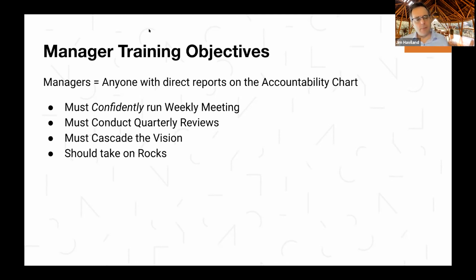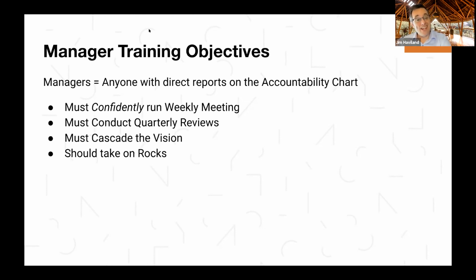These people also have to be able to be reasonably good at cascading the vision. Remember that picture of the inverse square law. In the back of the theater, it's really dark. So you've got to make sure that as you're passing this stuff down, everybody is good at cascading the vision. You've got to make sure you've trained them to the point where they buy into it. They understand the core values. They understand all the pieces, so they can also light that fire in all the people that report to them.